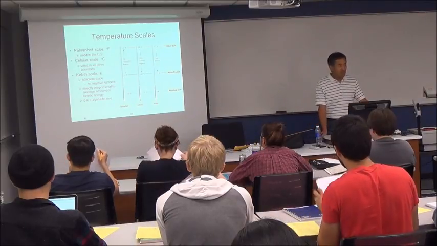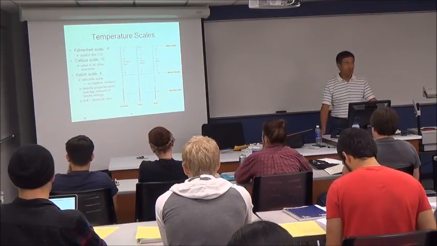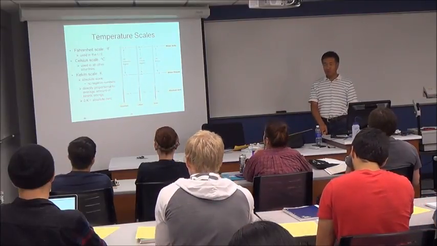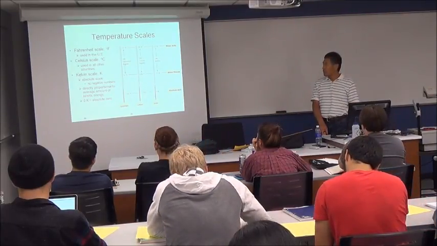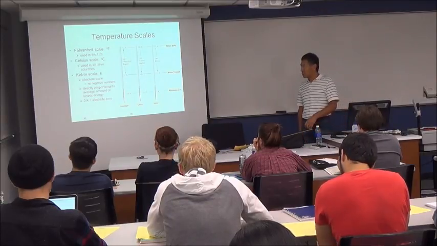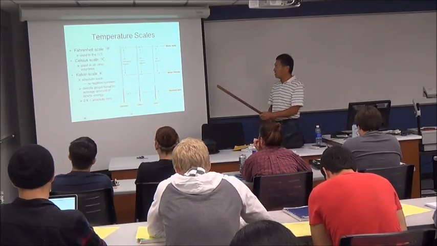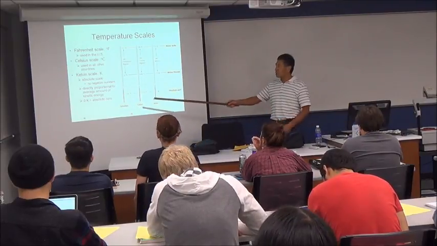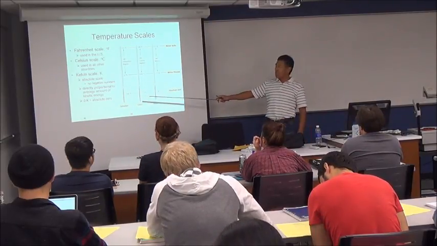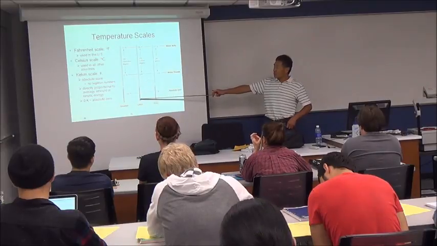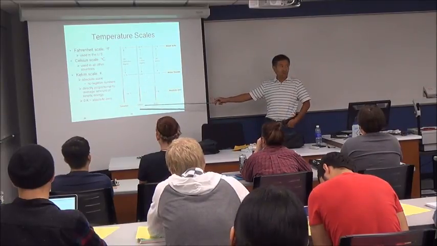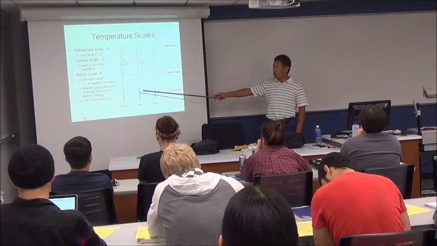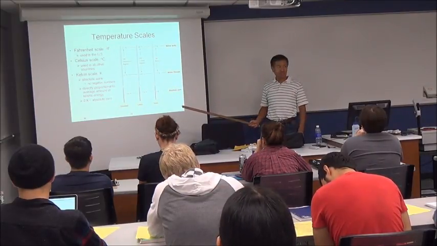So we have three different common temperature scales. We have the Fahrenheit, what we use here in the US. Then Celsius is also very common. And then the Kelvin in the science class. And this slide tells us we can use these three different thermometers, with different scales, to measure something that's the same.